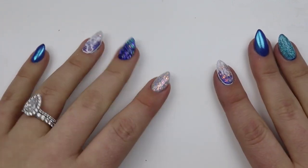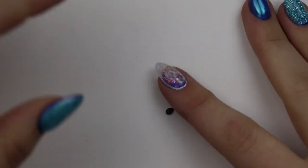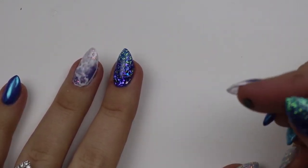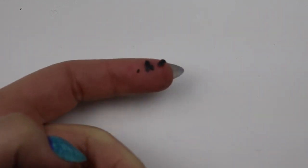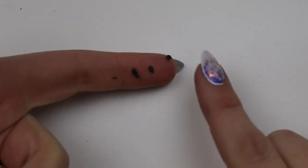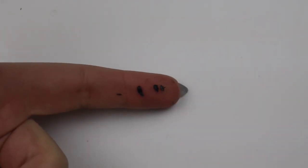Now let's see our gel. Oh yeah. Whoops, already lost it. All right, crisis averted, I found it. So that's hard. Well, not that hard, I just squished it, but it's probably because I pushed down. I think it's supposed to be used thin, and I just made it too thick. Yeah. All right, so I'll definitely be playing with that because it's still not cured in the middle. So I definitely think you're supposed to use it pretty thin.